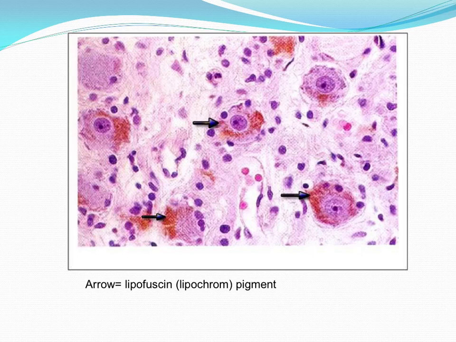Lipofuscin pigment, which is one of the inclusions in the nerve cell. This pigment you see here is stained golden brown, which is its normal color, and it represents the residue of undigested material by the lysosomes. Their amount increases with the advance of age, and they appear in this color in the nerve cell. So the older we are, the more of this golden brown pigment we have in the cytoplasm of our neurons.